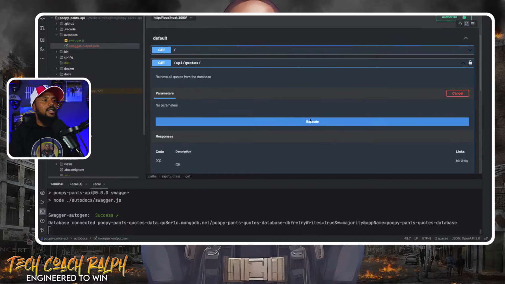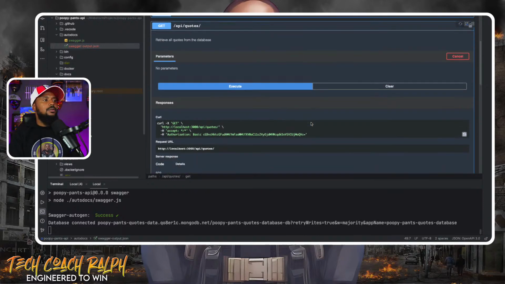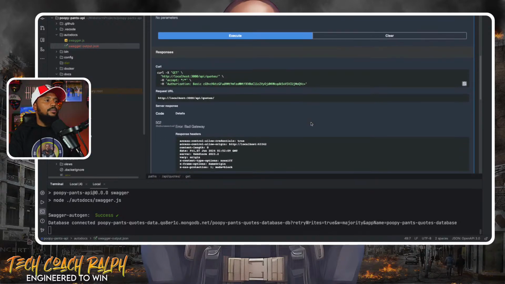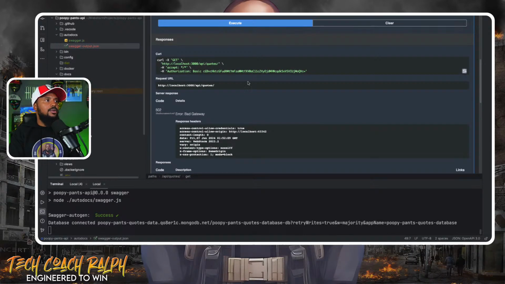Let's say we try it out, execute. Still getting a bad gateway. We can investigate that to see what's going on. But we're making progress, right? We are making progress. Let's end it for tonight.